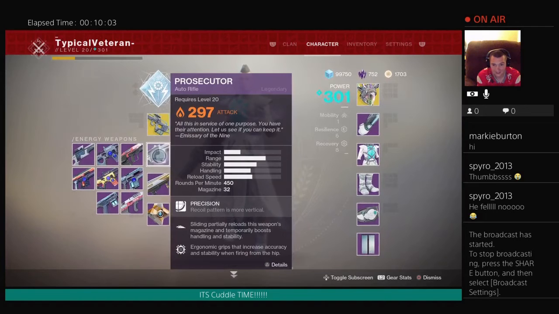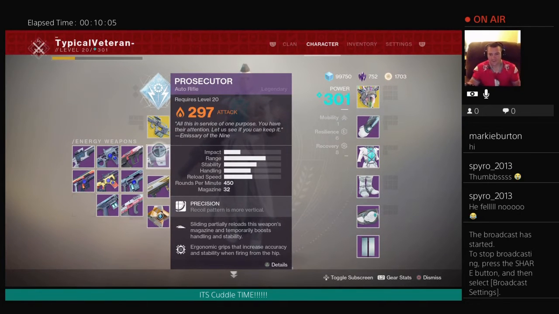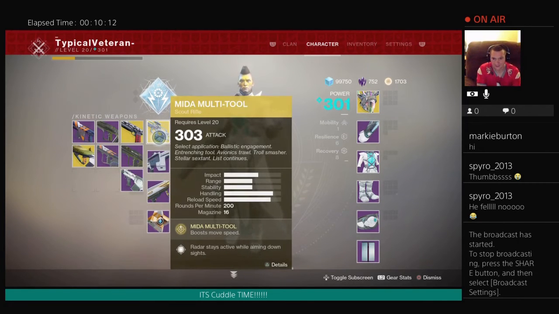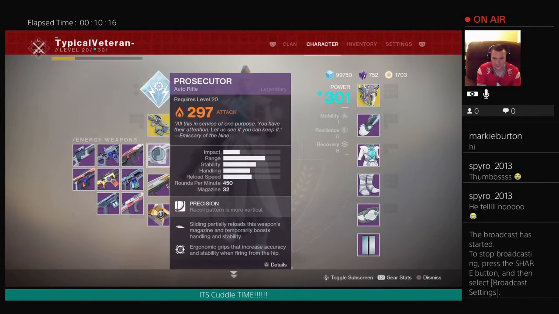So if you go to my secondary, I have the Prosecutor. Well, why do I have the Prosecutor here? Well, I want to cover all my bases when it comes to setup with PvP. So I've got the Mida in case I get into a long distance battle. I can hold my own with the Mida. Up close, I've got the Prosecutor.